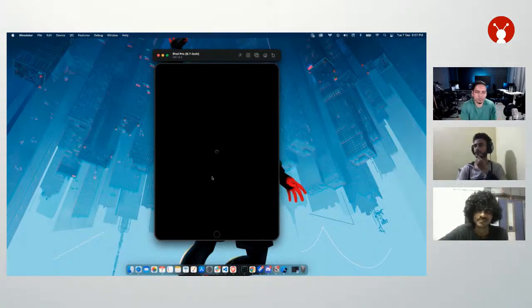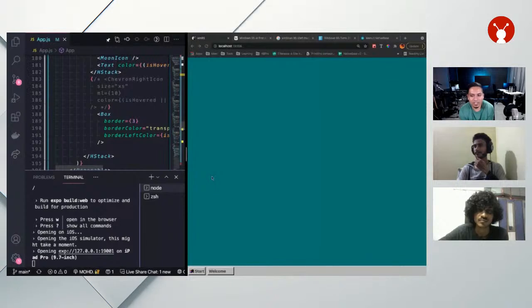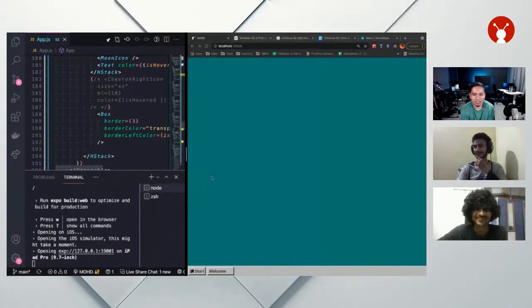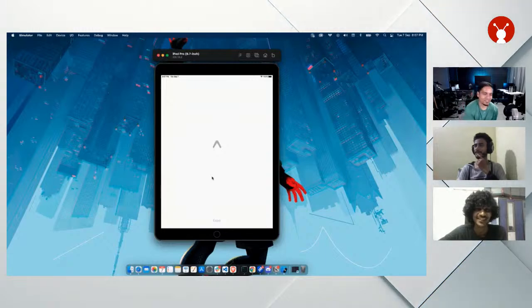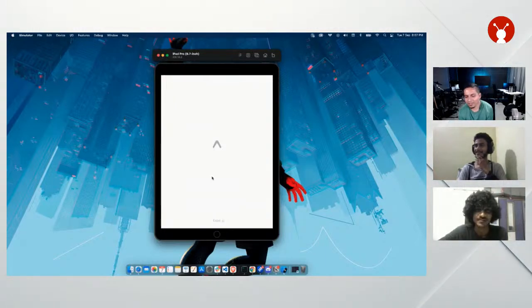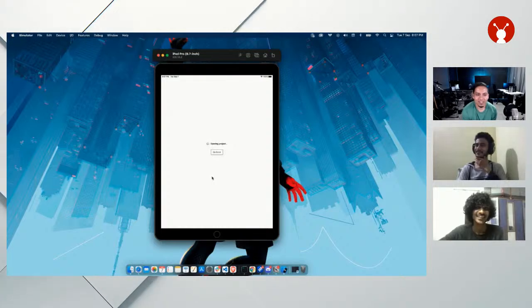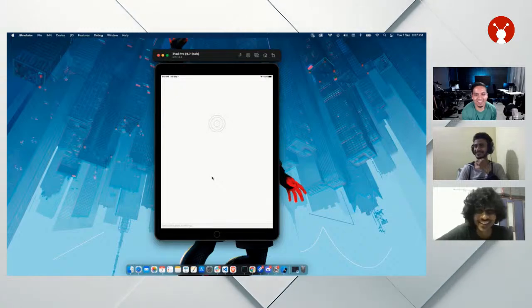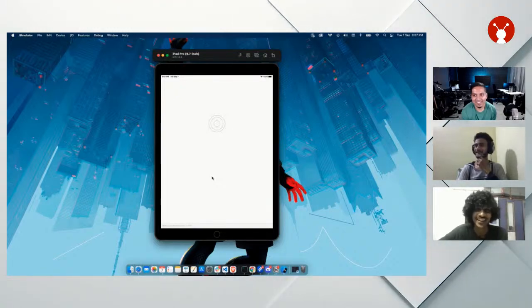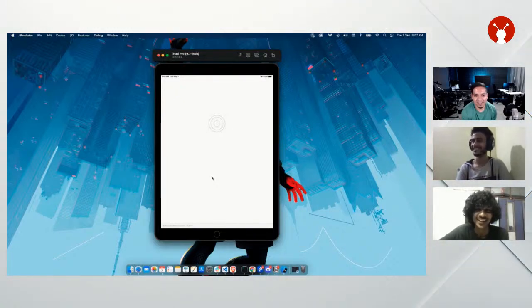Interesting. So we are running Windows 95 inside iPad. I just hope we haven't offended Bill Gates and now it's offending Steve Jobs. Uh, we are offending too many people.